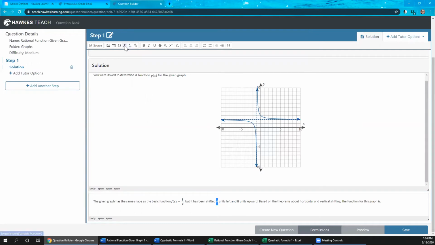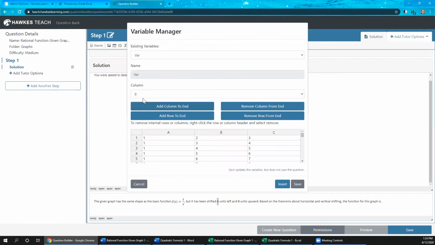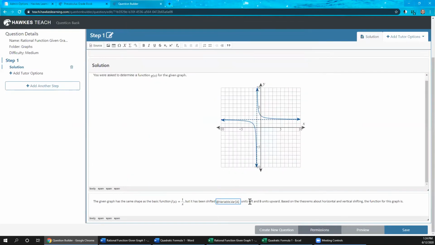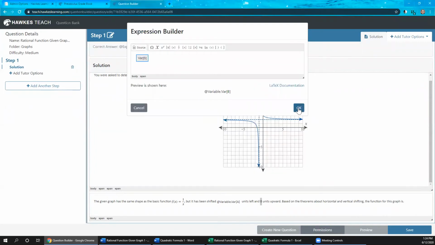So I could insert the variable right here, but when you're dealing with numbers and math expressions, you do always want them to be in an expression builder. So I'm going to insert expression builder, and then I'm going to click the variable a. And then similarly for b, I want that to be an expression. Take the variable b.